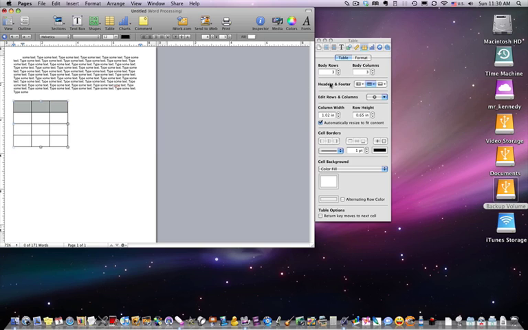And the header and footer adds a header and footer row to what's already on the page here. So if I want to add 2 header rows, you can see 2 more rows have been added for header rows. And I can go down to 0, take those away, or we can add 1 footer row, and it automatically colors the footer, and that's done by the default settings. So I'm going to go back to 0 on that.